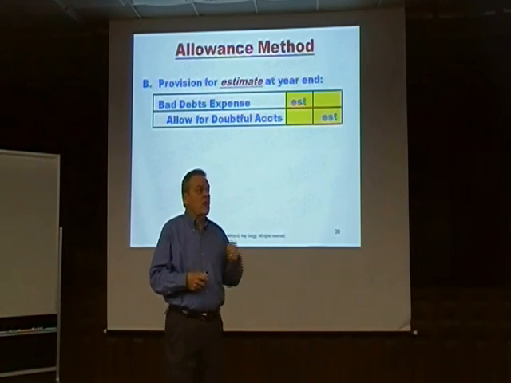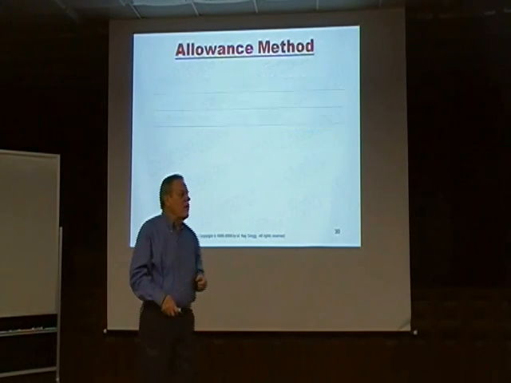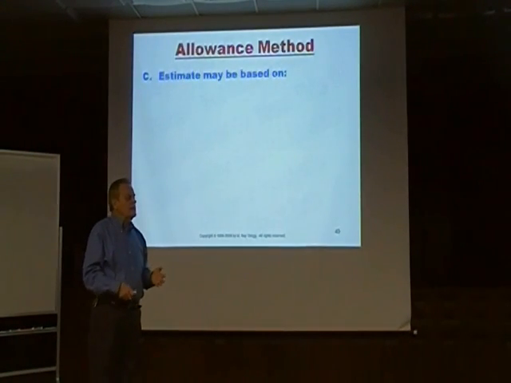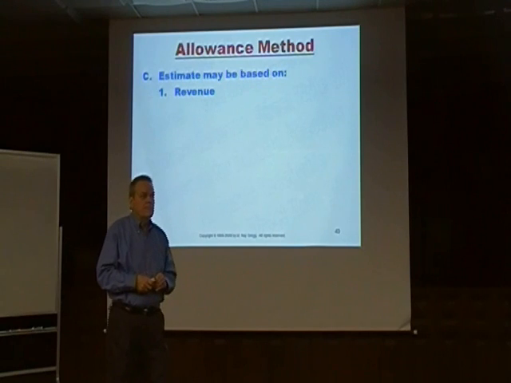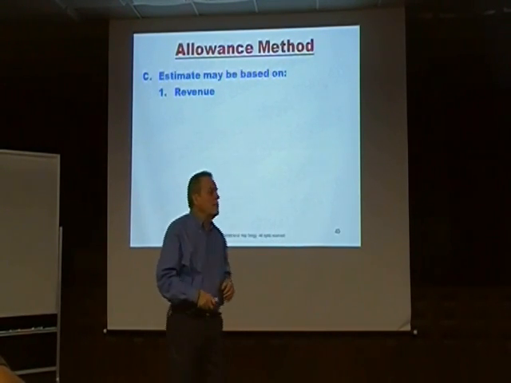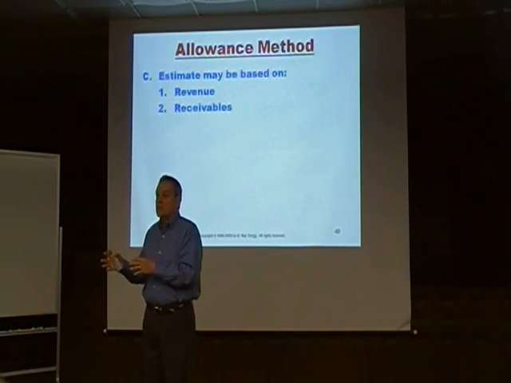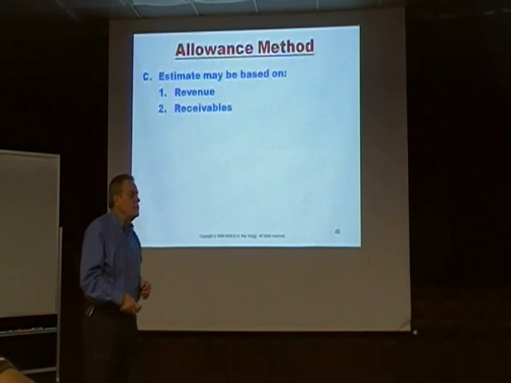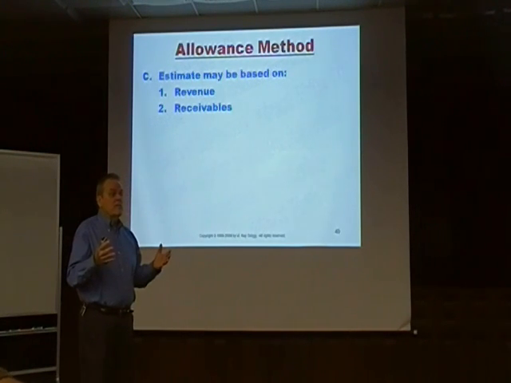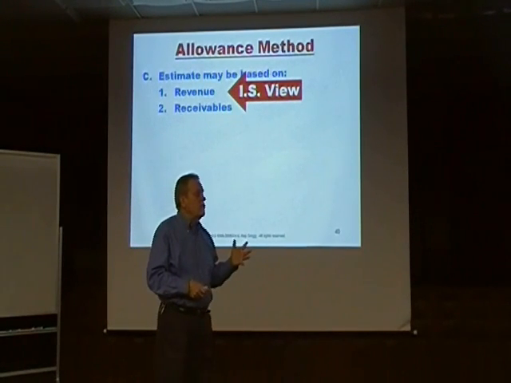Now the question that remains on this topic is, for how much should the entry be made? There are 2 ways we could come up with that amount. The amount of the estimate could be based on revenue. If you take an income statement approach in coming up with this estimate, you base it on revenue. It could be based on receivables. If you take a balance sheet approach, you could come up with a good estimate. These are different approaches that you could take. Either one will work and benefit for you.